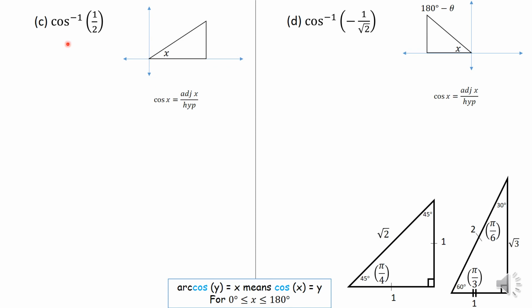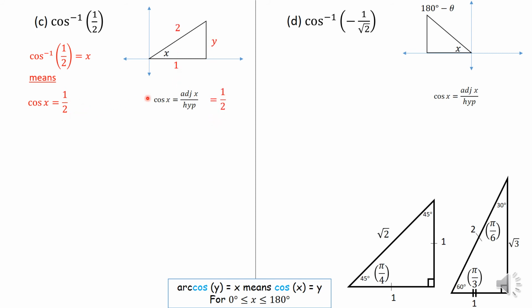The other two, again, I've drawn the diagrams for you, and you can also see the quadrants. Okay, so I always write down equals x. I always advise you to do that. So when you have arc cosine, arc sine, arc tangent of something, let it always equal x. And from there, you just write down what it actually means. It means that the cosine of x is equal to 1/2, and this means the adjacent is 1, and the hypotenuse is 2.